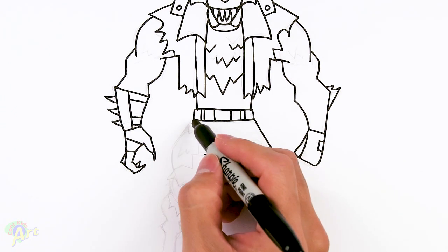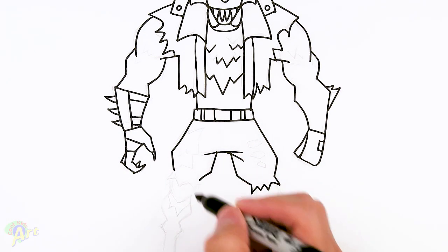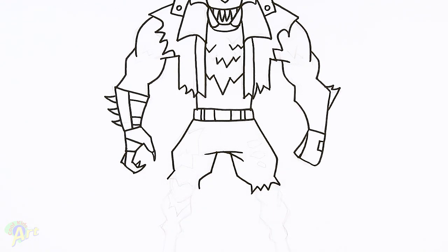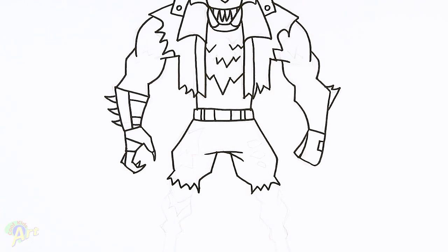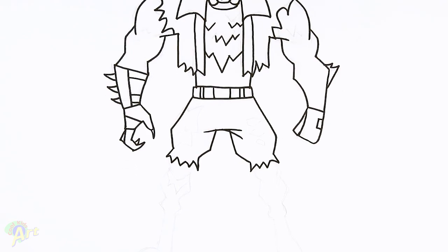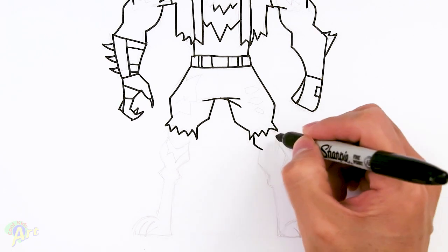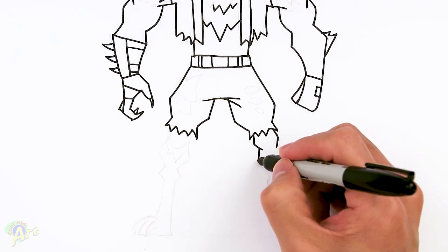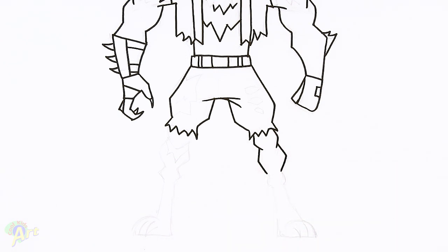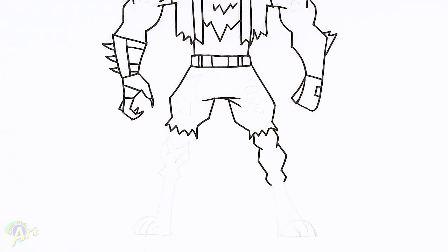All right, so same thing on the other side. This one's gonna go out, in, come down and turn in, and then same thing here, slant out, and then just again more ripped jeans. Okay, so now let's finish off his leg. So we're coming down, and this is gonna be his knee right here, so just a little bracket, and then we're gonna come down. So this is kind of strange, right? So another bracket, slightly longer. And then we're gonna add one more joint here, so just a little bit of bump. So it's gonna be 3, so his knee and then his lower leg here.